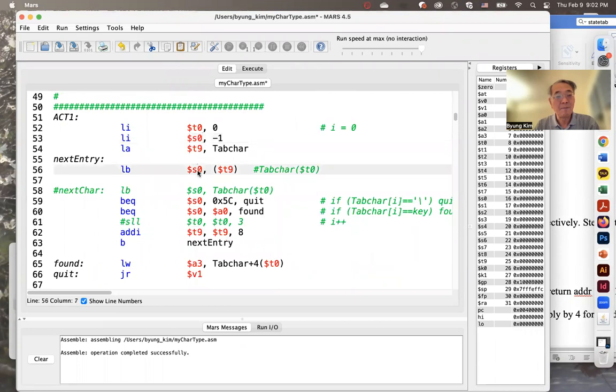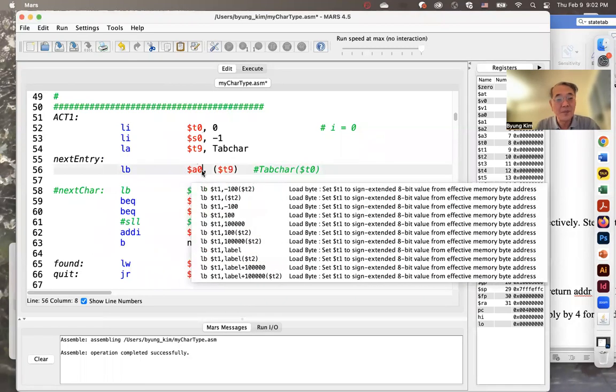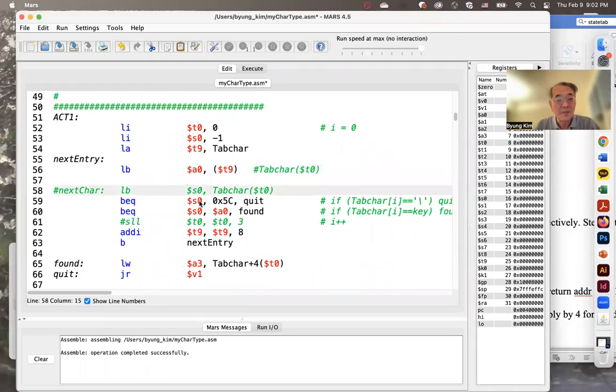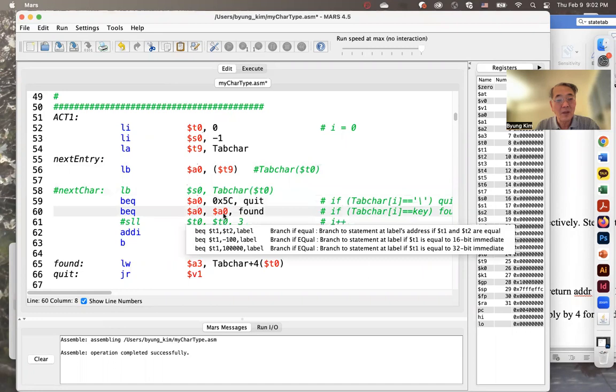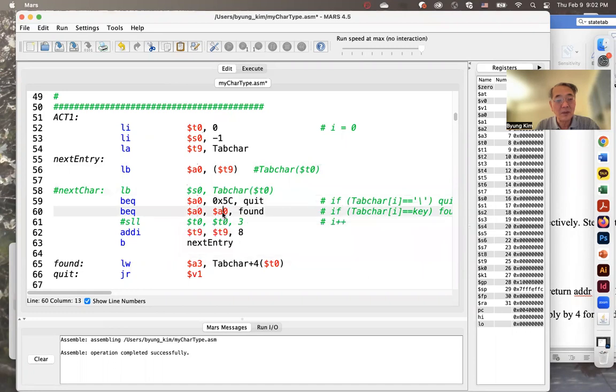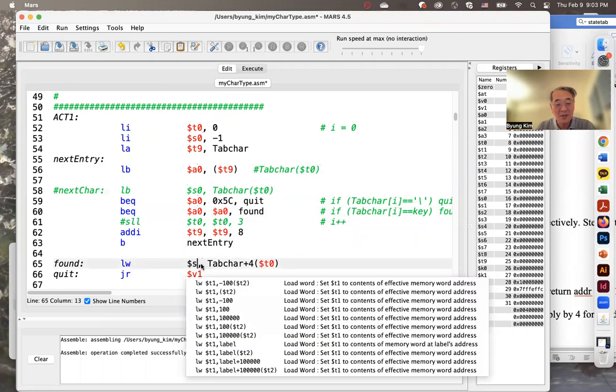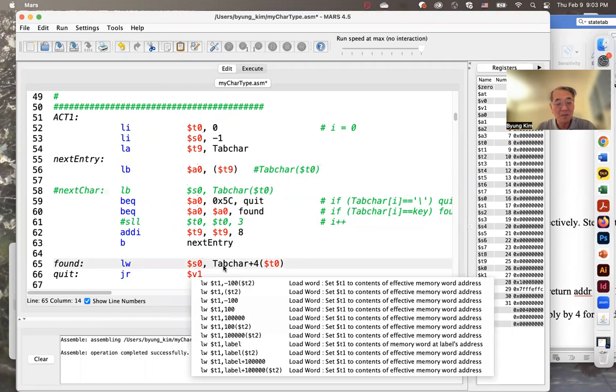So maybe I can use T in that. How about A0? A0. I got mixed up. So this is the S0 that I have to return character type from the tab chart.